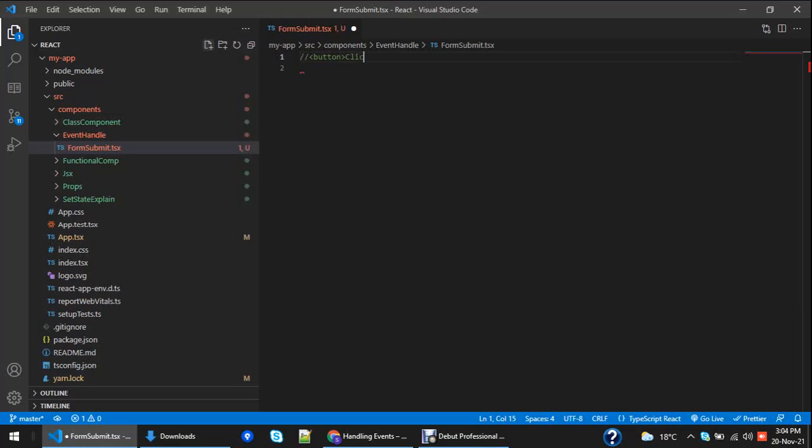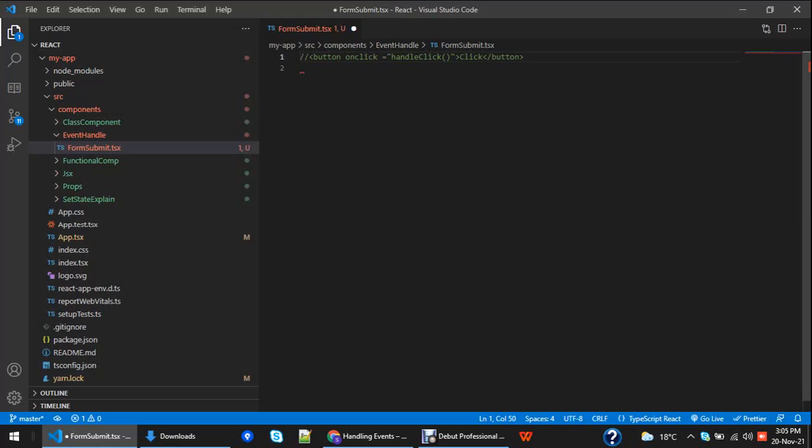Okay, click here. In a DOM element, in HTML or plain JavaScript, how are you going to call it? Here, button, and then you call onclick, all lowercase, and you use the string method, calling some function like handleClick. Okay, handleClick, and you have to write it in the function. Then only it will accept it, and once you click, it will go to the function and give the exact results.